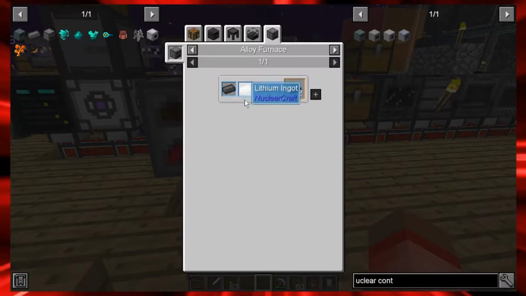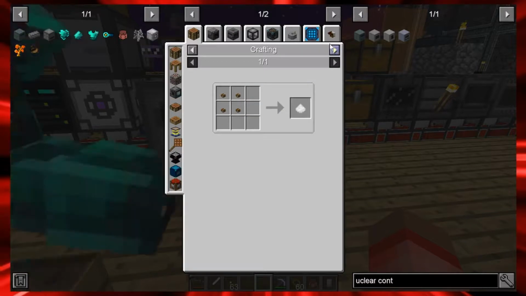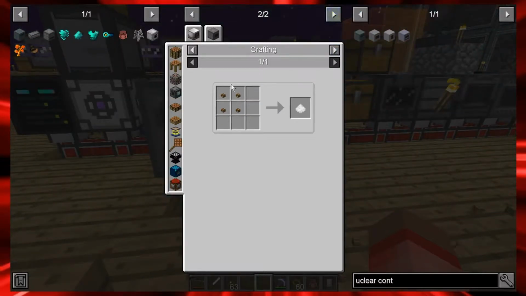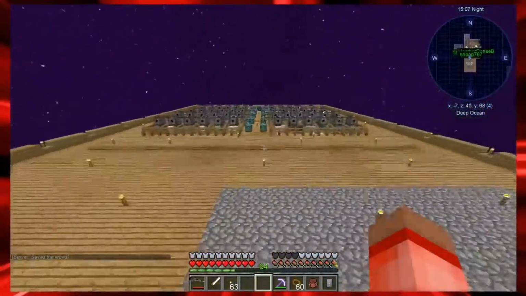All right, I need to mix this with lithium, which I think we got a pig for. Now the question is, where did I just put all my stuff? Oh, I put it in my backpack, which is on me. Oh, dear. Yay! Look at that. There we go.